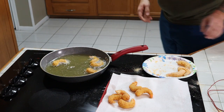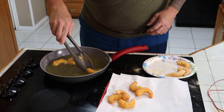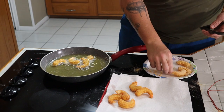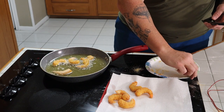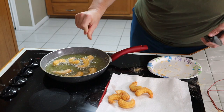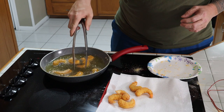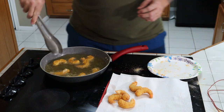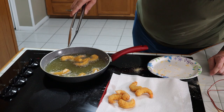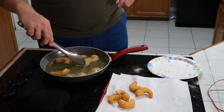Okay, we're getting tongs. Way easier with tongs. I don't know what I was thinking with that thing. I put the last 3 in. Watch it for a minute. It's gonna be good stuff, guys. Real good stuff.